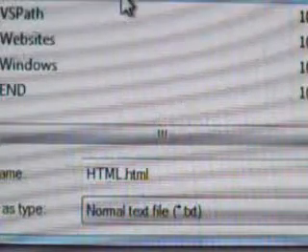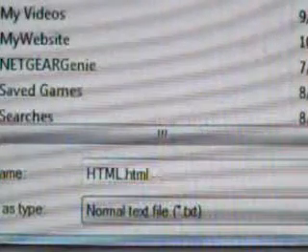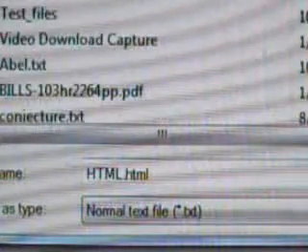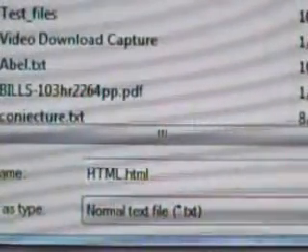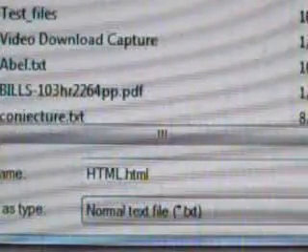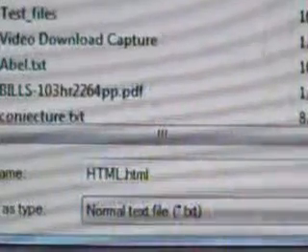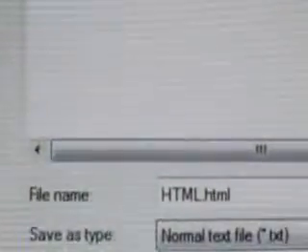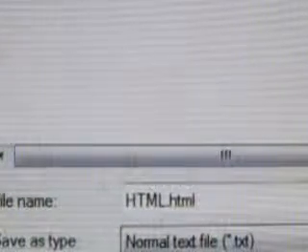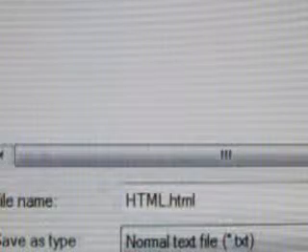User. My documents. Okay, you're gonna open up my documents, and as soon as you do, you're gonna see the folder right up here. You'll see that. HTML student. And as soon as you do, you're going to save it.